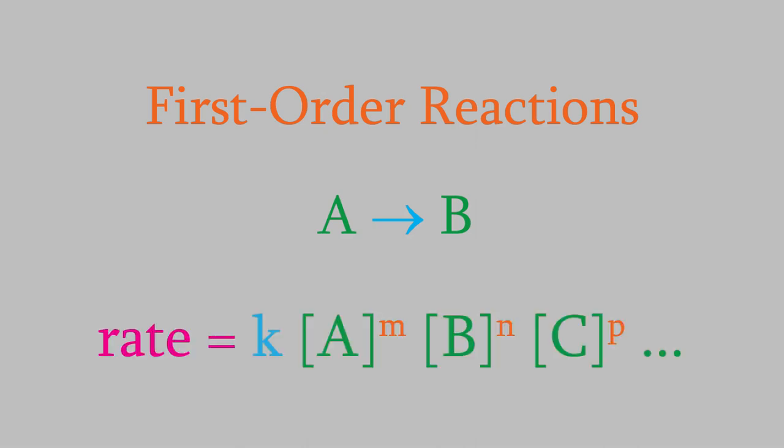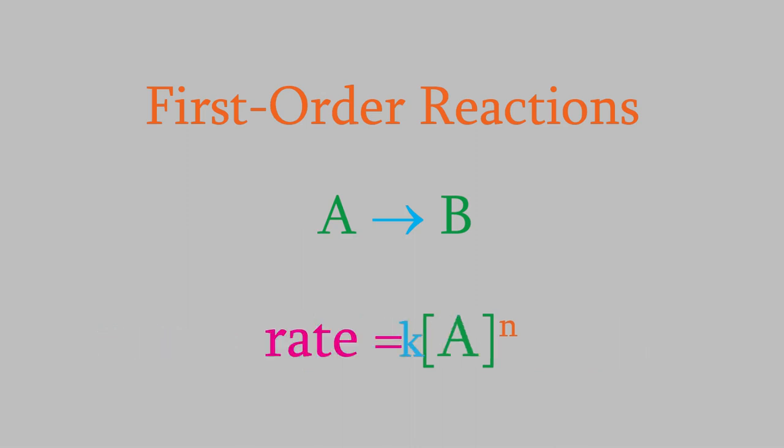Suppose we have a very simple reaction like this, in which there's one reactant and it forms one product. If it's a first-order reaction, what will be the rate law? From our previous discussion, you know that the rate law will be rate equals k times the concentration of each reactant raised to an exponent. Since this reaction only has one reactant, that means A will be the only reactant in the rate law. Also, since we know it's a first-order reaction, we know the exponent is 1. Since A to the first power is just equal to A, I'll stop writing the exponent from here on out.